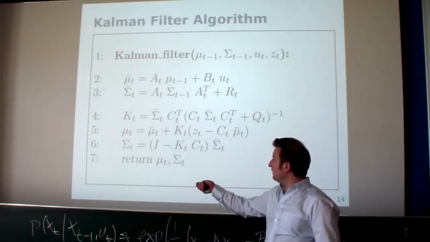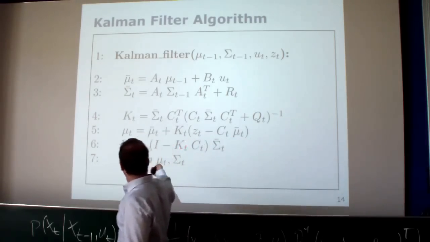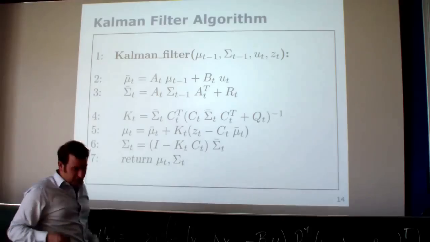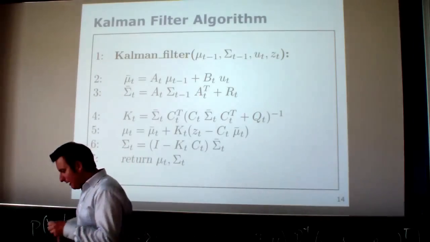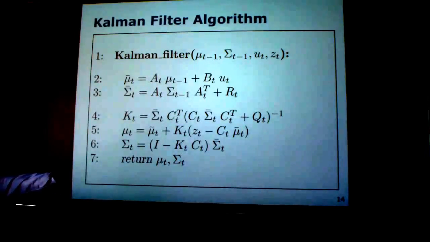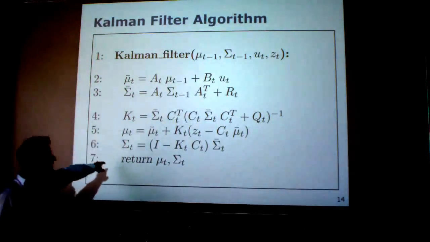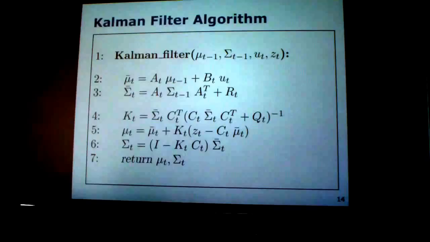And then the new covariance matrix is updated accordingly. Again, here it's the identity minus the Kalman gain times the observation matrix. It takes into account, if I know perfectly where, for example, this landmark I'm observing is, and I know my observation is very accurate, although the noise from my motion is currently very large, it will dramatically shrink, because my observation tells me very accurately where I am relative to that landmark, and I know where the landmark is quite well. This is what happens in the update step, and then the mean and the covariance are updated.